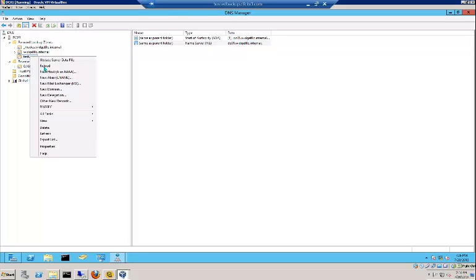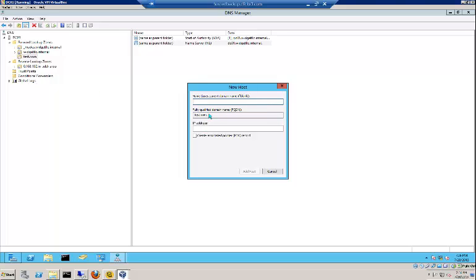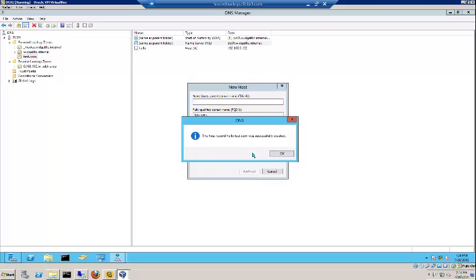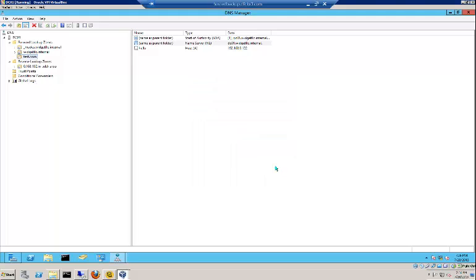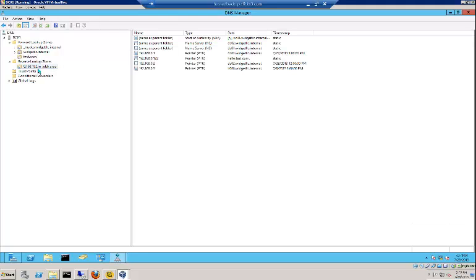So let's go ahead and create a new host record. Our new host record is going to be a computer called hello, and you can see it automatically appends to test.com. So hello.test.com, and we'll make it 192.168.0.122. Now we can also click to create an associated PTR record or reverse record, and click add host. It says it was successful. Click done. So now we see hello.test.com, and if we click on the reverse record, then we can see it created a nice reverse record for hello.test.com at the same IP address.